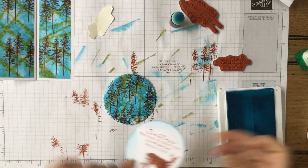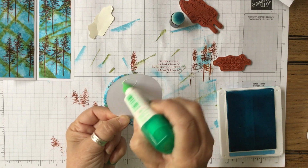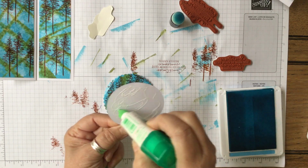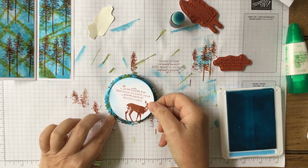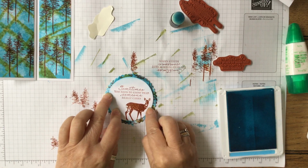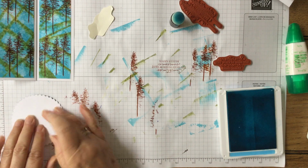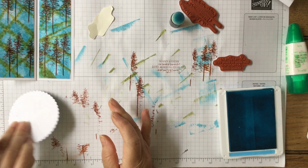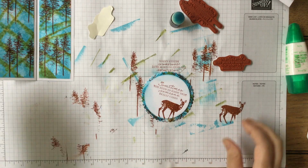So I need to make sure my trees are straight. This is going to be glued on here. Quite a reasonable amount of glue because we used our heat gun to dry it. Make sure the trees are straight. And I was going to turn it upside down. I think I will, very dead straight, and smooth it in just to make sure that it's not smudged. That's fine.